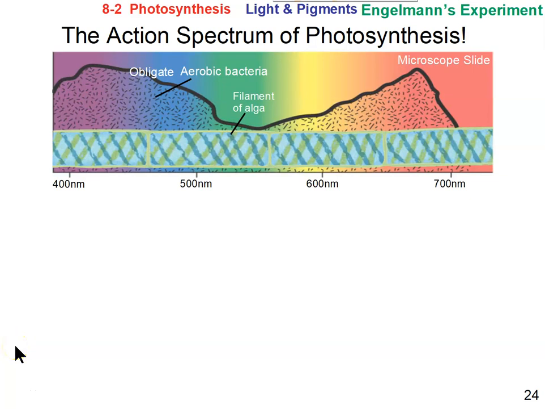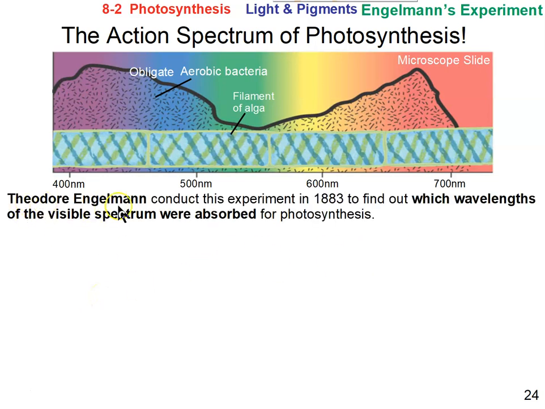All right, so last time I introduced the structure of chlorophyll and the difference between chlorophyll A and chlorophyll B. There's a very slight structural difference between the two, and both are functioning in plants during photosynthesis. So there was a very, very famous experiment carried out by a guy named Theodor Engelmann in 1883.